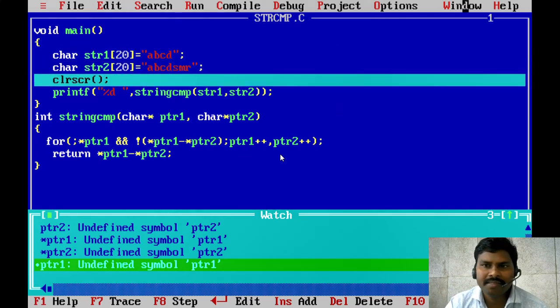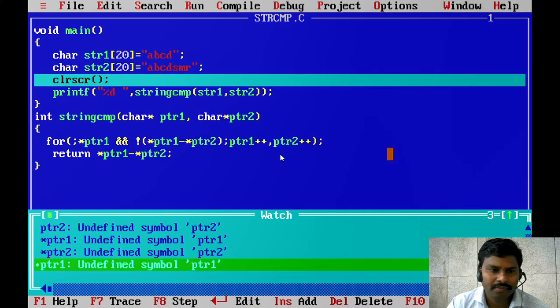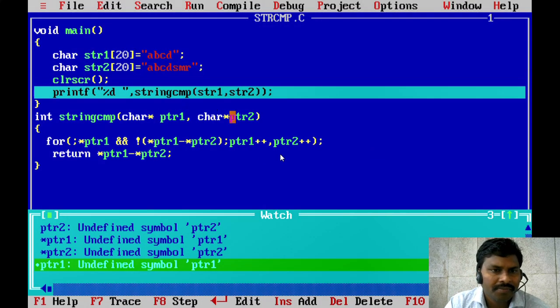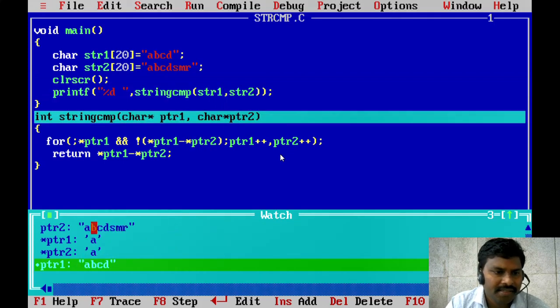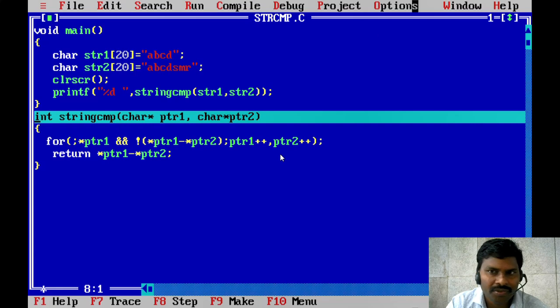So F7, abcd. Control comes here. In this case, a b c d, all are same. Next ptr1 is the null character. This null character is treated as 0.